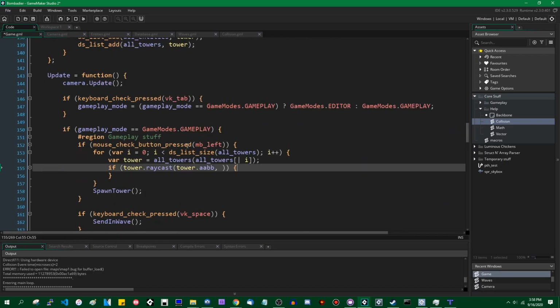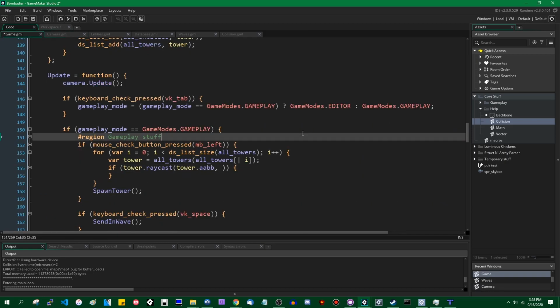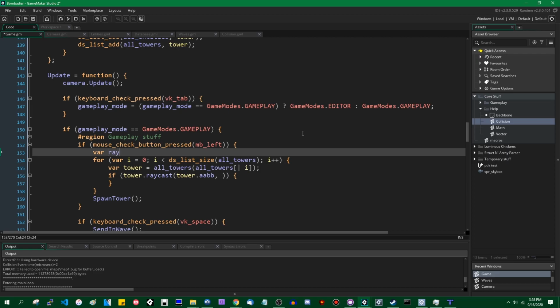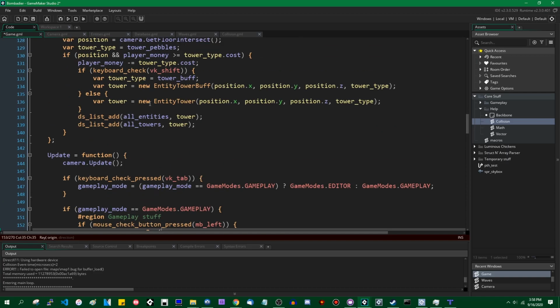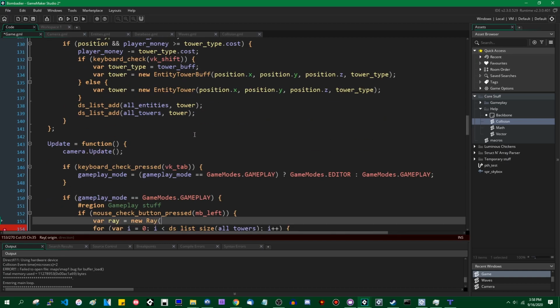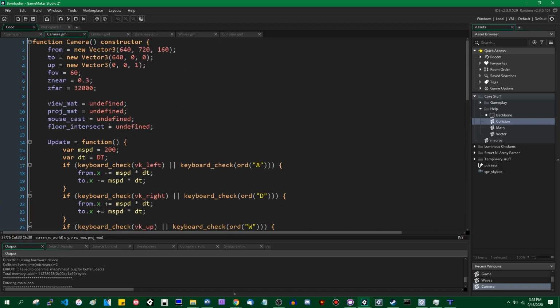Okay. So the ray is just going to be... What is it? New ray, which has an origin and a direction. What is it? Camera dot position. Camera dot from. Okay.